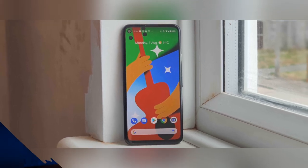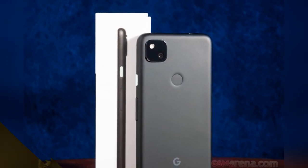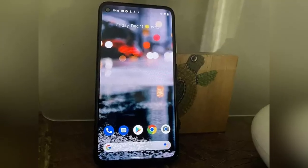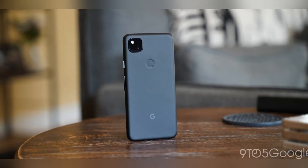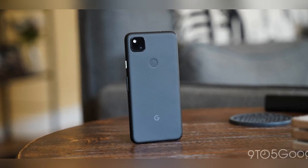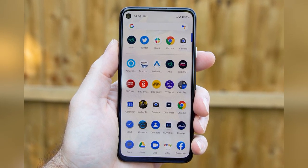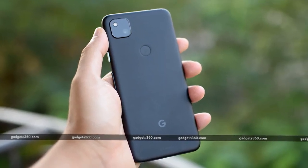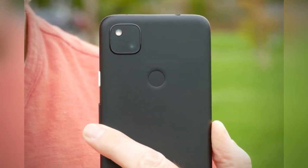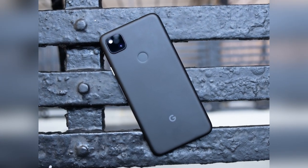In the shooting stakes, the Pixel 4a sticks to a proven formula — a single 12.2-megapixel sensor inherited from the Pixel 4. Across almost any scene, subject and setting, the 4a captures fantastic photos with incredible dynamic range and excellent detail. It has the photography chops of some phones costing twice the price. Snapdragon 765 silicon isn't top-spec, but it punches high enough, and it's responsive in day-to-day use with no stutter when switching apps. It helps that the Pixel 4a runs bloat-free Android as standard. Its small battery, combined with modest hardware and Google's adaptive battery smarts, means you can still get through a full day.